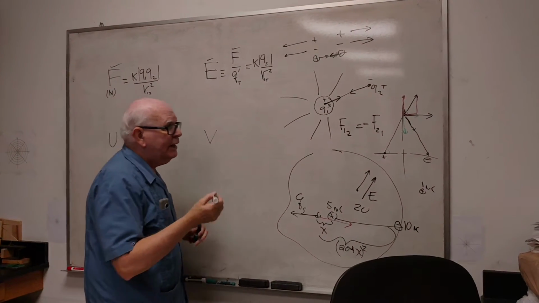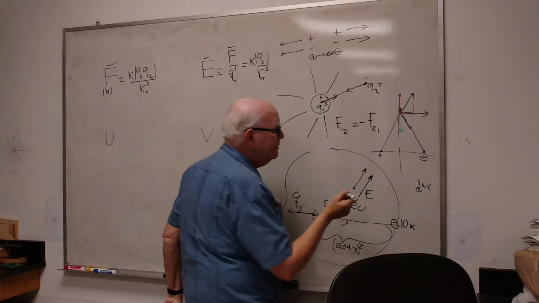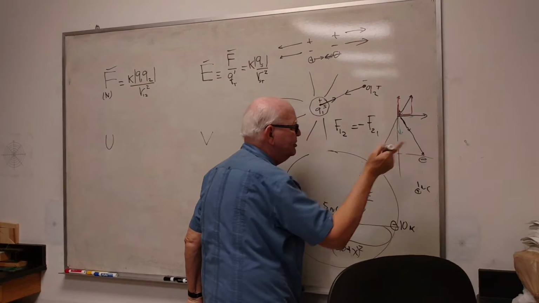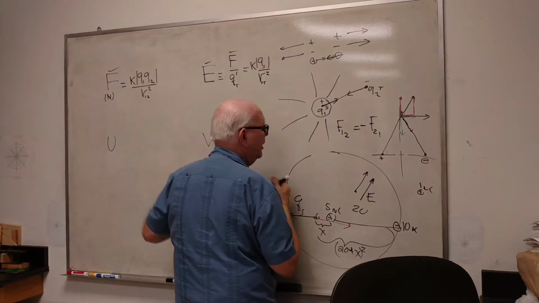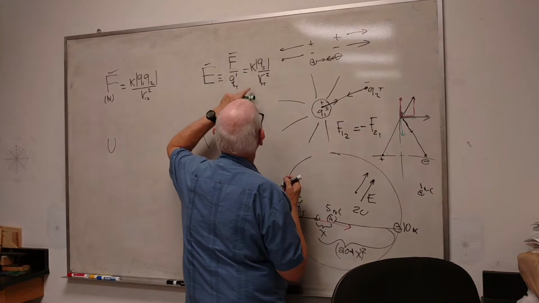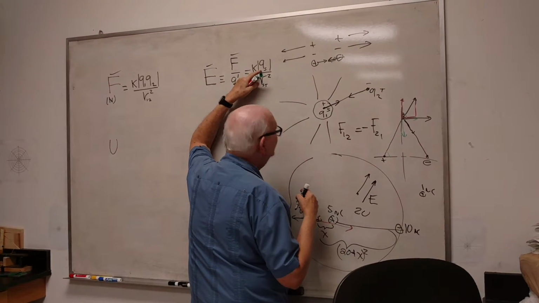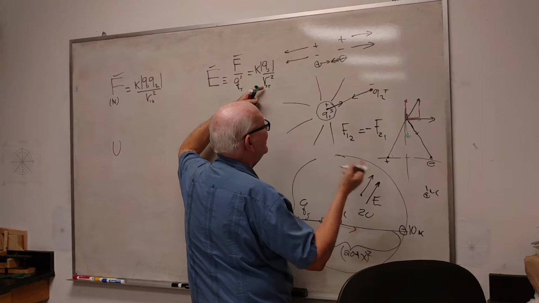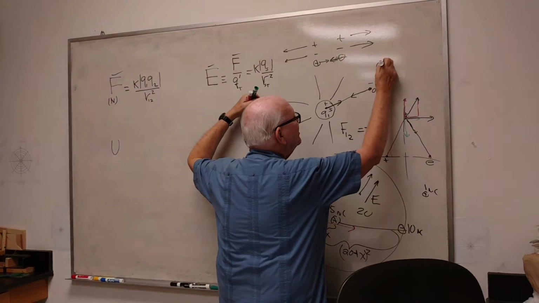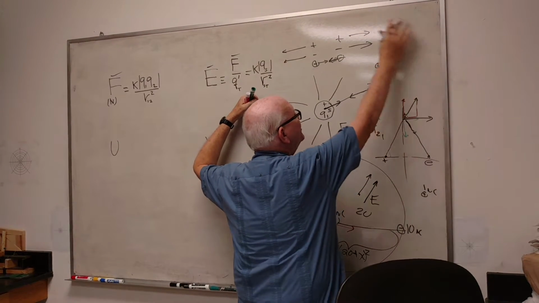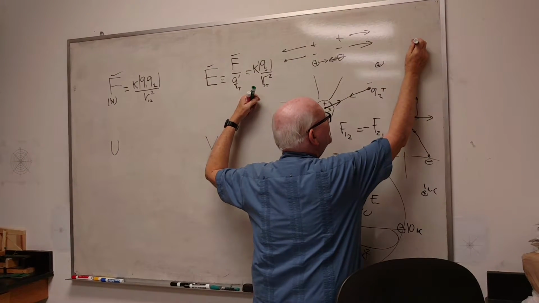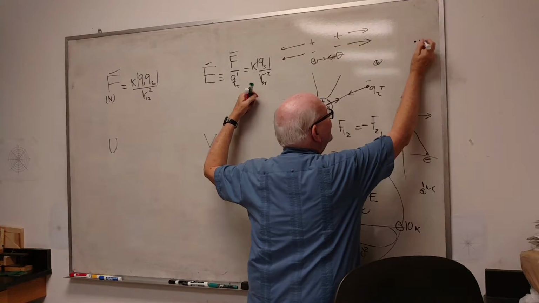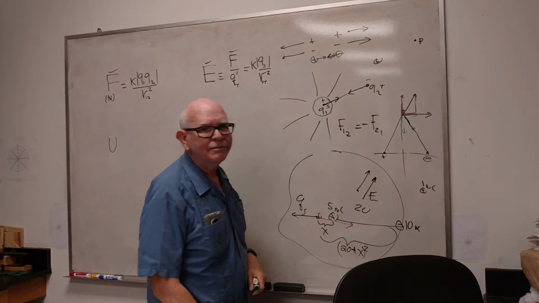Remember that when I ask you students, and I do, what is it? Forces are in between charges, so you need two guys, Q1, Q2. But a field is only one. It's produced by only one. Where? On a field point that is empty. A charge produces a field everywhere in space. So if I tell you what is the field here, there's nothing there. Call it P, point P.